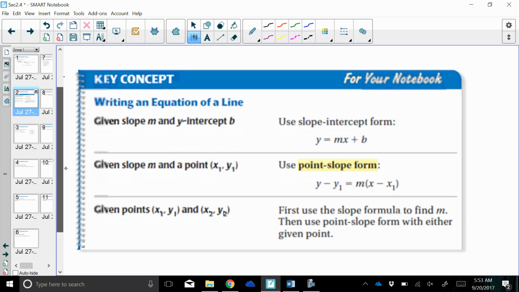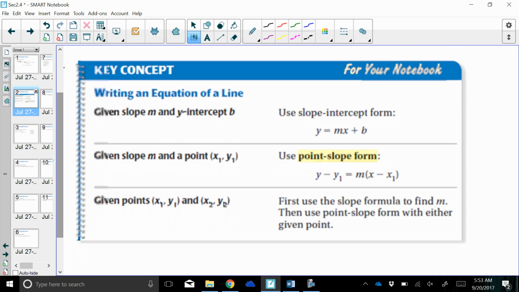So you'll see this in your textbook or on your guided notes. And again, what we're working with is here, given the slope and any 1 point, x1, y1, we can use point-slope form. And then eventually, if we wanted to, we can convert it back to slope-intercept form, because we could find the slope-intercept.